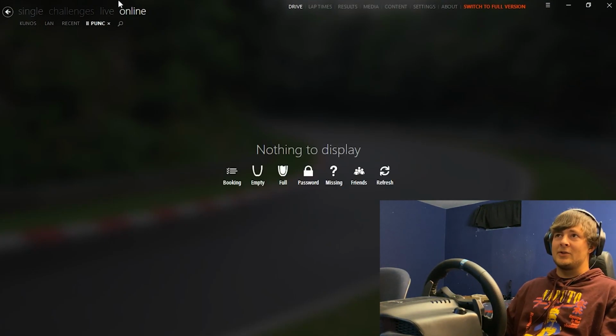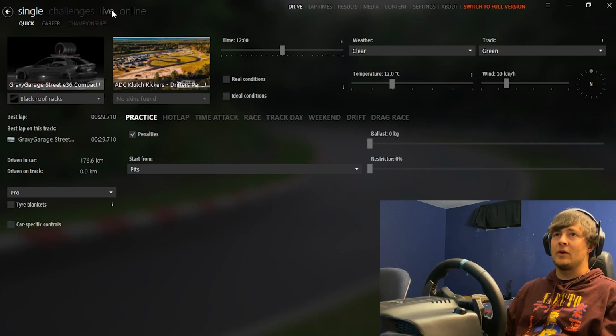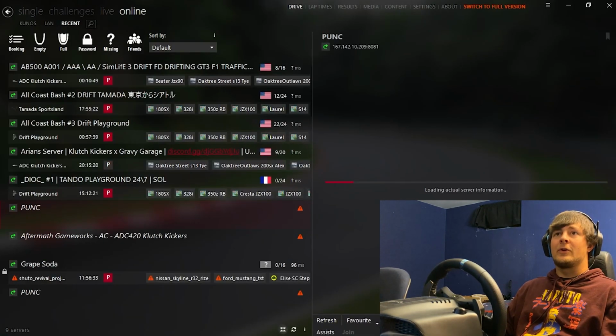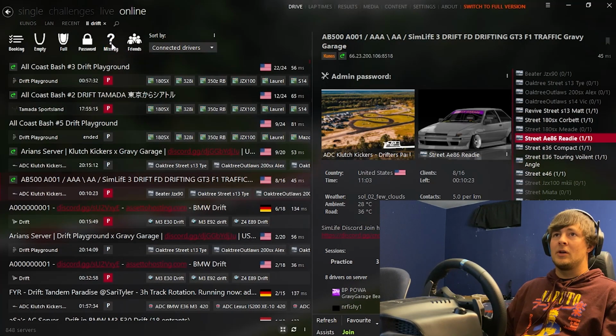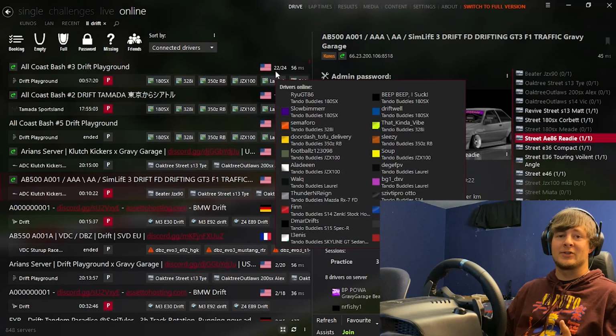So this is what Content Manager looks like. Notice it loaded way faster. You've got your single and your online up here. So online servers, here's the key. First off, we want to search for drift, and you want to allow servers with missing content, and that way you can see which servers have the most amount of people on them. You can see right here, this is how many drivers are currently in that server. That way you can find the servers that actually have people.